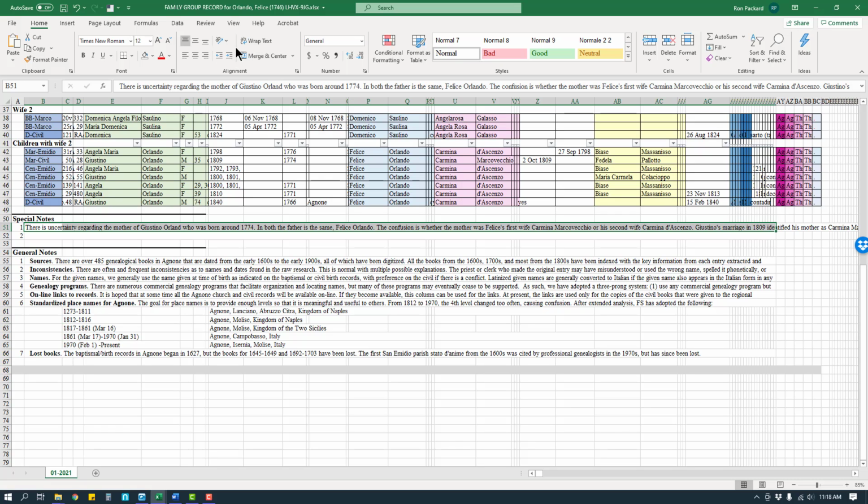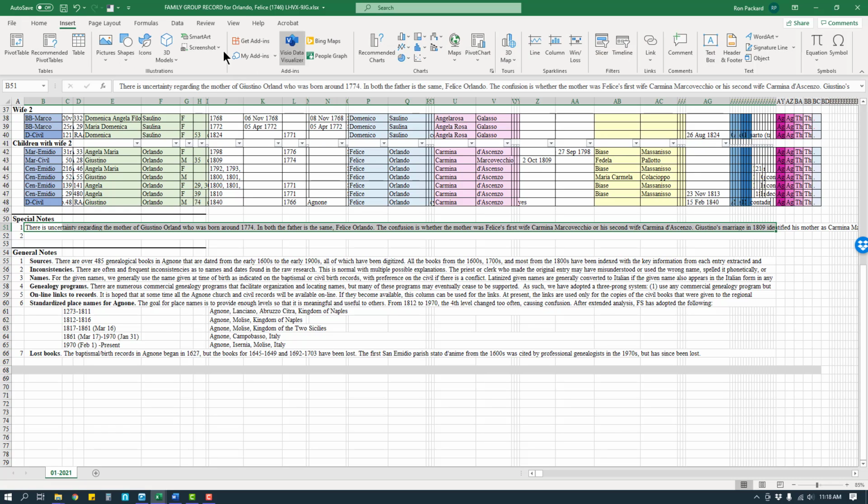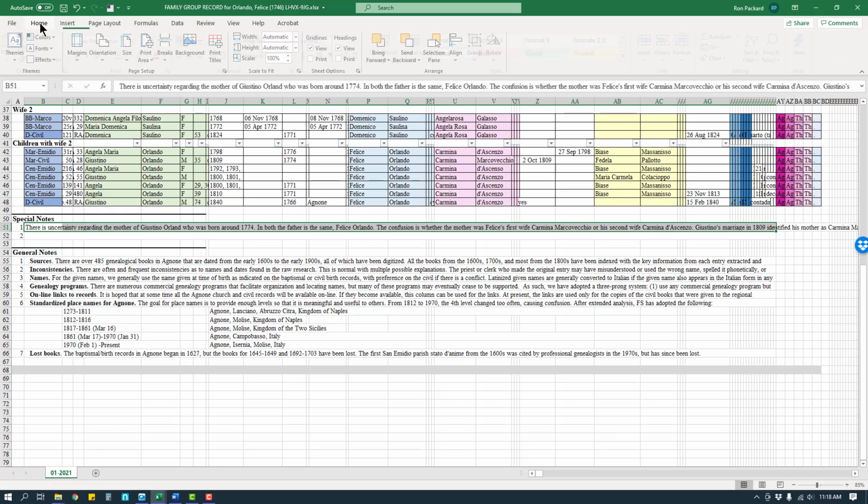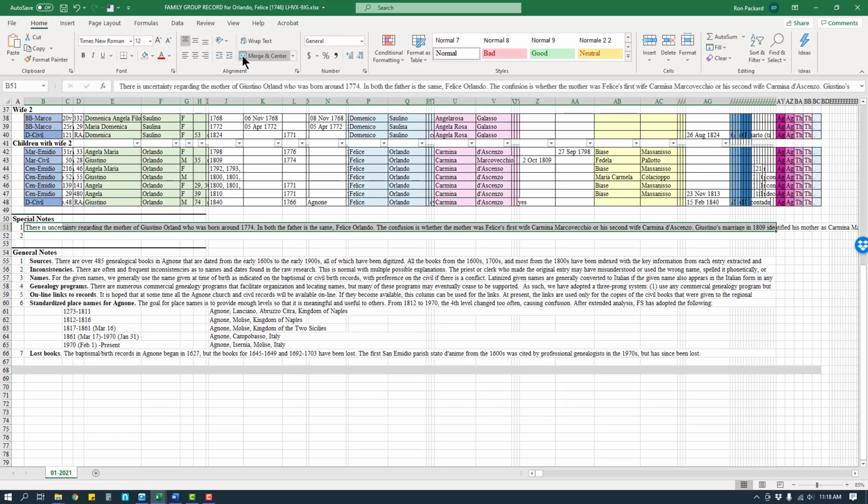While that's highlighted, I go up here and it says merge and center. You got to make sure you're on home. If you're here or any of these others, it doesn't work. So you got to be on home and then merge center, and there it is. Now it is centered, which we don't want. So if I click on here, now it's left hand adjusted. But you can see it's truncated. It doesn't have the full thing.